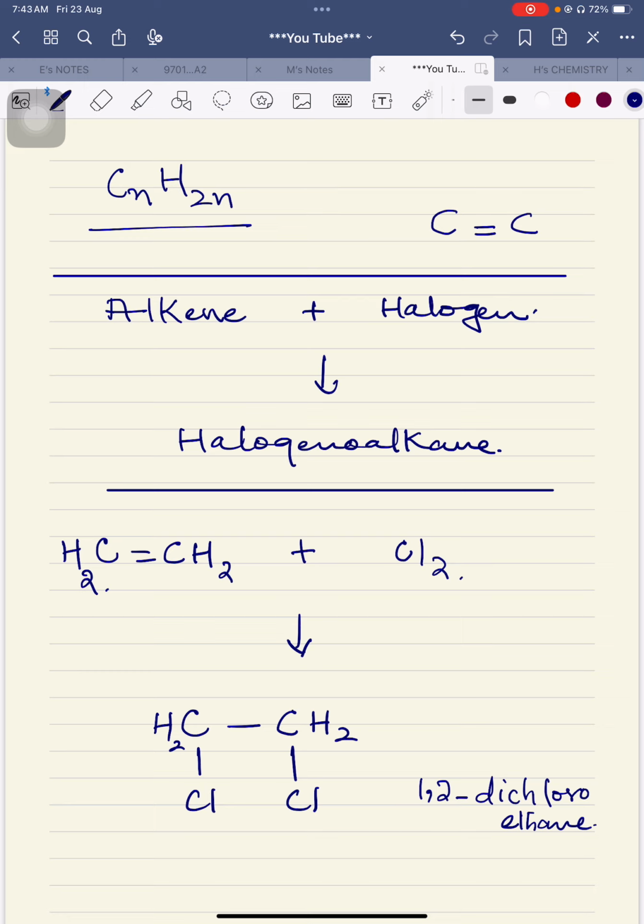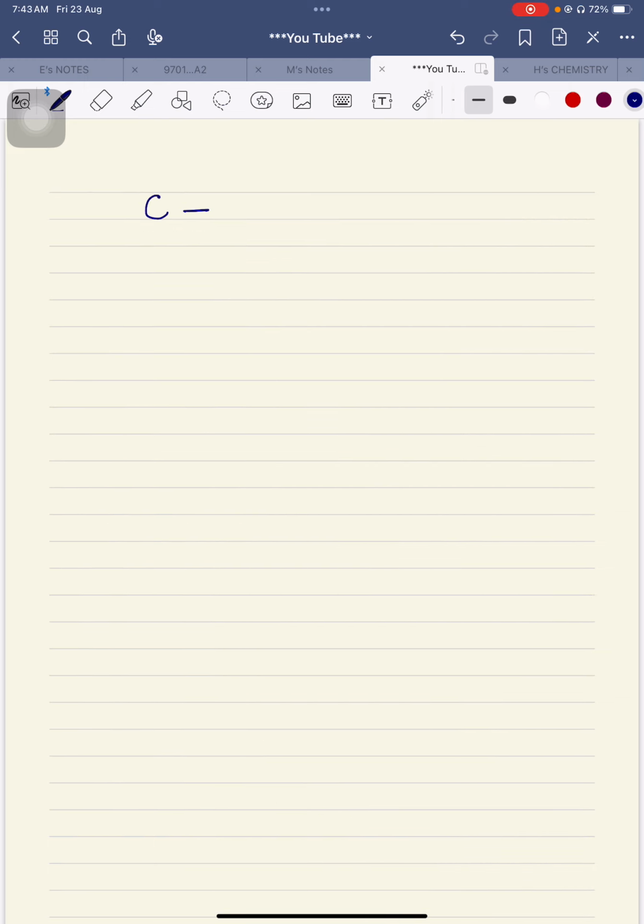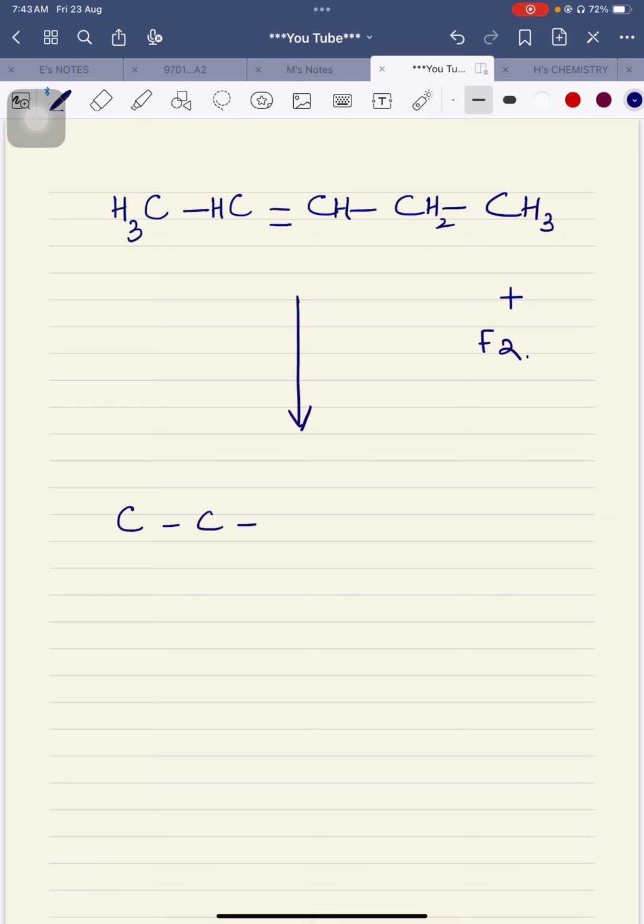I am right now on the next page, and I'm going to give you another example. You can see that in this example there are 5 carbon atoms, and 2 of the carbon atoms are attached with a double covalent bond, indicating the presence of an alkene. There will be 3 hydrogens here, one here, one here, 2 hydrogens here, and 3 hydrogens with this final carbon as well. If, for example, we react it with fluorine, as a result, all of the carbon atoms will remain as they are. Only the double bond will be shifted into a single covalent bond. Remaining hydrogens will be as they are.